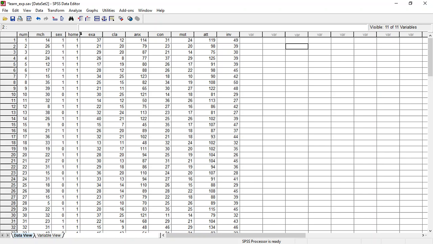Because for categorical data, the number is only to indicate this is the first, second, third group, not the value of 1, 2, 3. The value has no meaning, it only indicates the order.